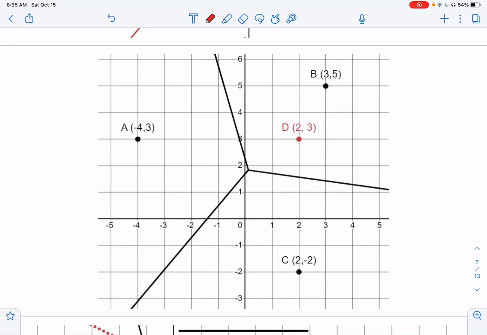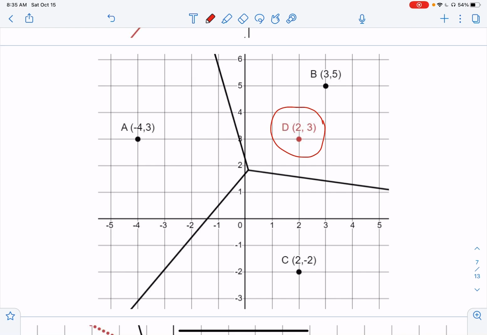In this video, we will be discussing how to add an additional site to a Voronoi diagram. So in the last video, you should have explored how to create a Voronoi diagram using 3 sites. And just to keep things simple, I kept those sites the same. So we're still looking at site A, B, and C, which we explored in the last video. We're now just adding a new site, which I have arbitrarily plopped down at the point 2, 3. So we're adding site D.